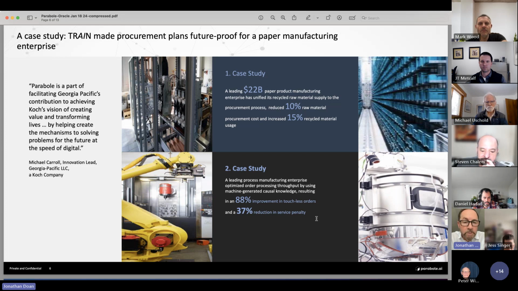So we had no experience in this space whatsoever. What they wanted to do was take a look at all of the raw materials they use to make paper products, including papyrus pulp, eucalyptus pulp, and hundreds of other raw materials they use to build paper. We taught a machine material science. So we brought in chemistry and physics textbooks, white papers, and other PhD papers that have been written to teach the machine all about material science.